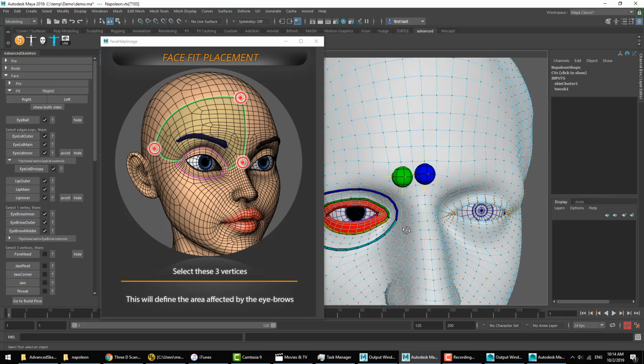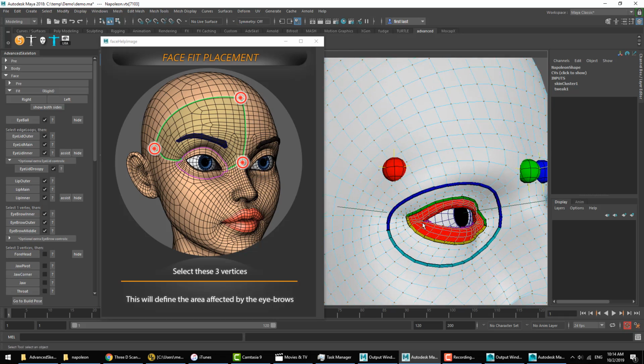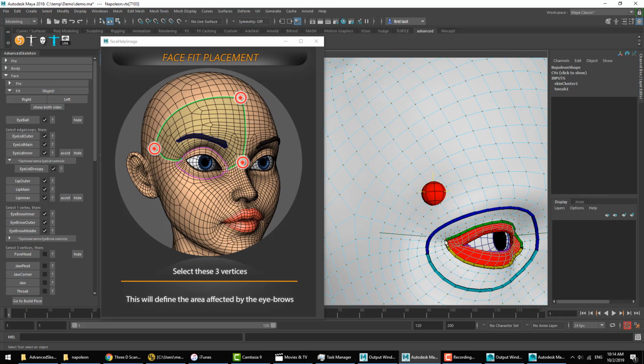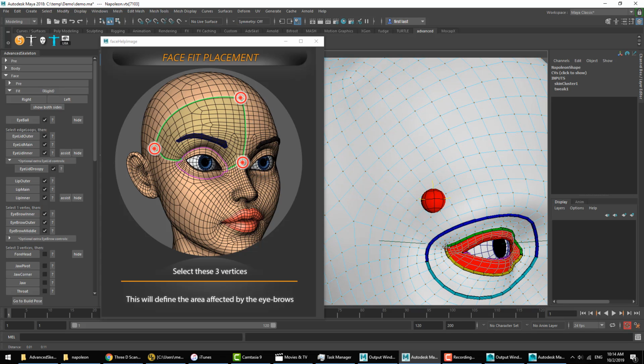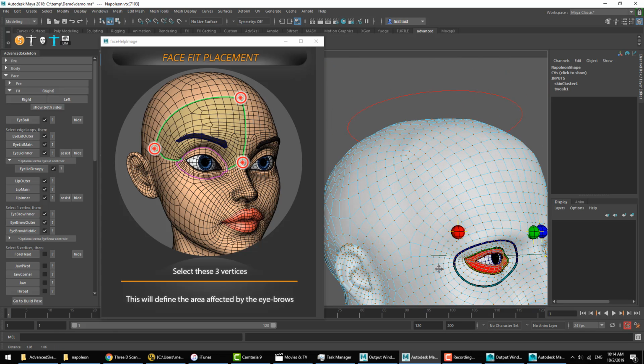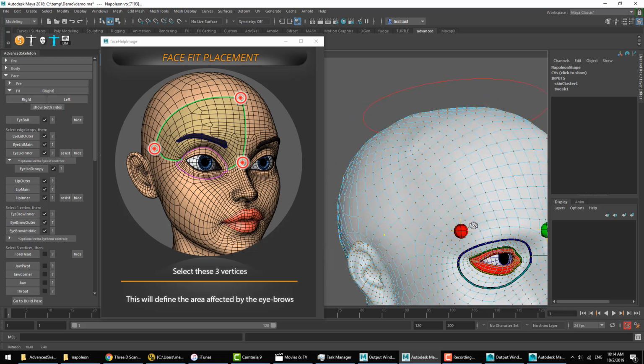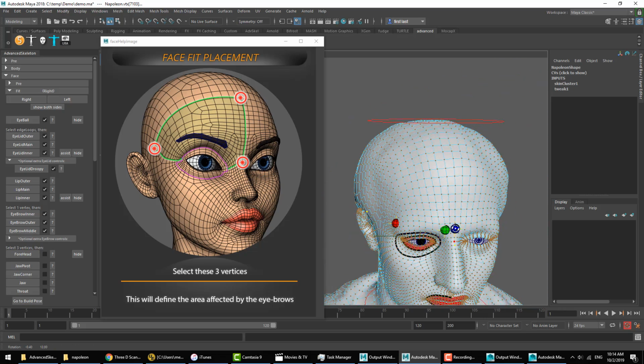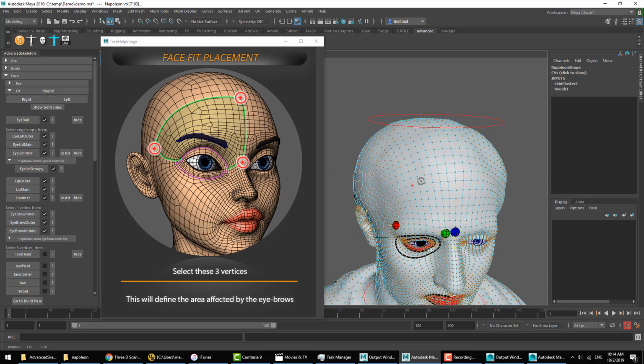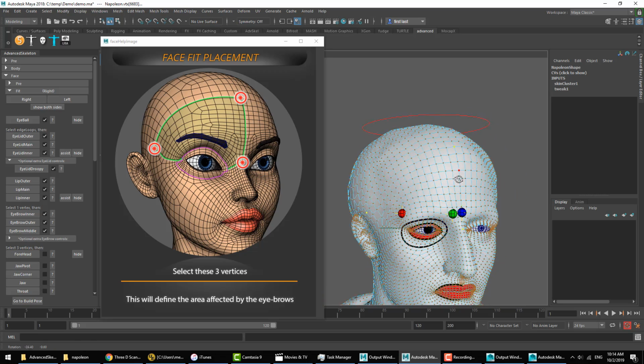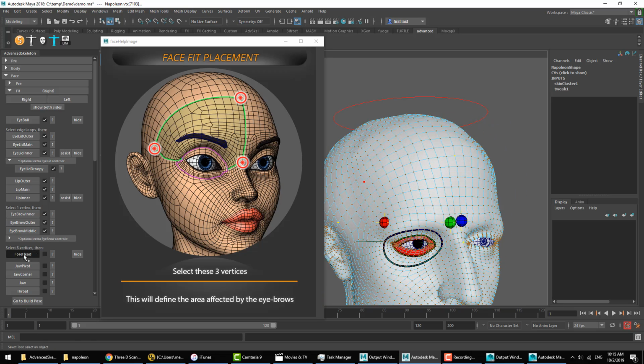That's our first point. The second point, we'll do the same. We'll trace out this upper lower point on the eyelid and trace it out sideways till we get to a point on the side of the head, say over there. The third point will be a bit further up where these two could meet. Take about this point. All right.